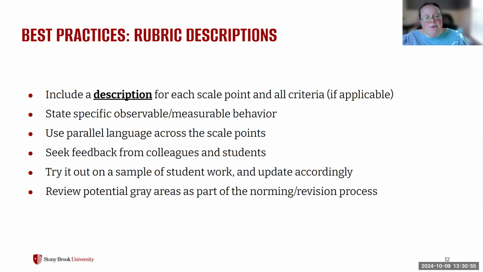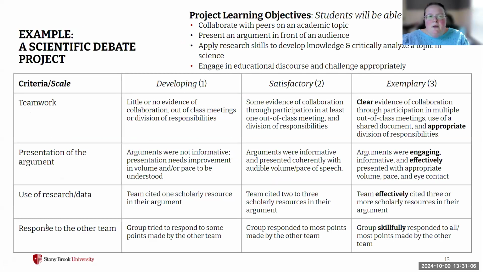But you're never going to make something that's by nature subjective 100% objective. And then as you go through the revision process, that's where you'll identify those gray areas and say, I don't know if this is really descriptive enough to make a judgment call. So here's an example of another rubric, and it's an analytical rubric.